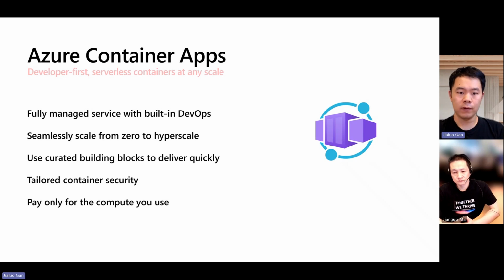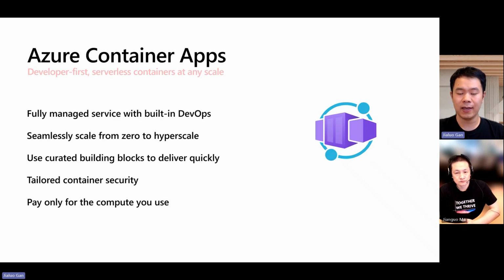It also offers a variety of features, including managed DevOps, seamless scaling, quick delivery with pre-built components, as well as robust security and cost-effective compute usage. Today, we will build this project and deploy it to Azure Container Apps, and we will show how to build and deploy these intelligent apps to Azure Container Apps quickly in the next steps.